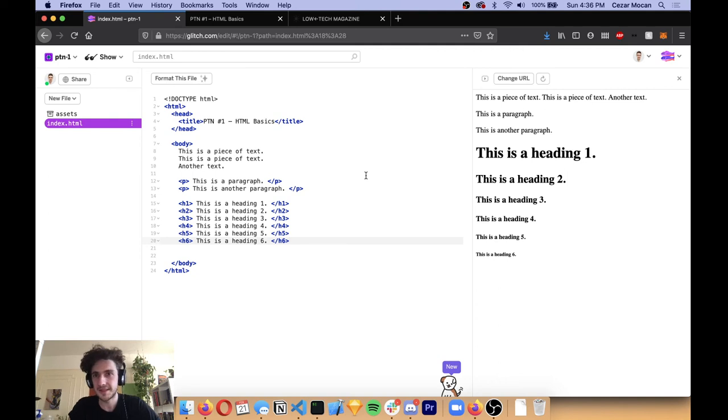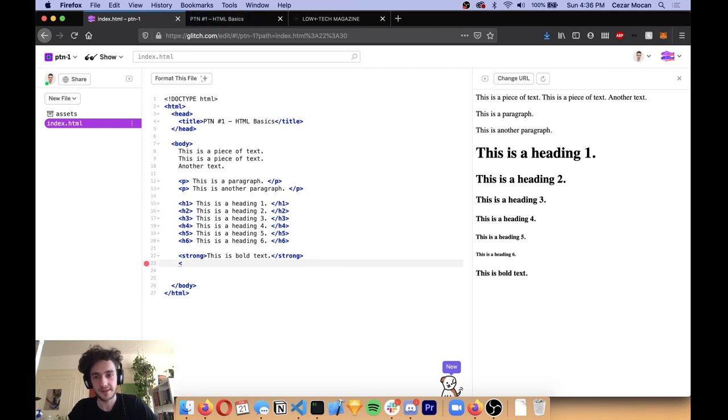All right, so these are the main tags related to text in HTML: the paragraph and the six headings. And there's also a few tags that help us do bold and italics. So we can use the strong tag if we want bold. This is bold text. The bolded text looks an awful lot like the heading 4 in this default example, and that's just because heading 4 is the same typeface.